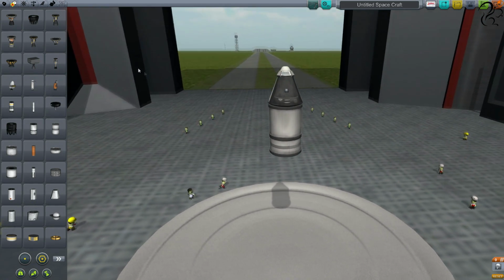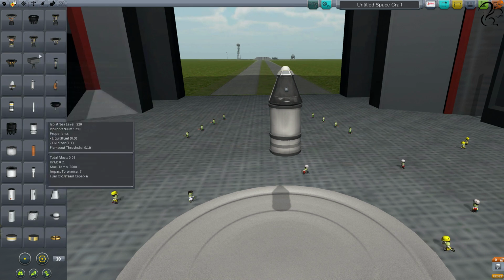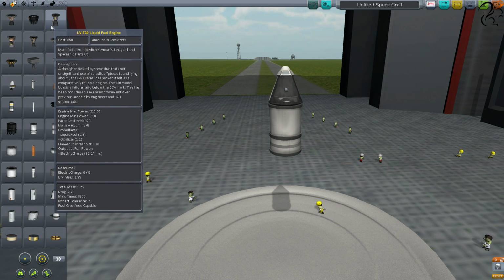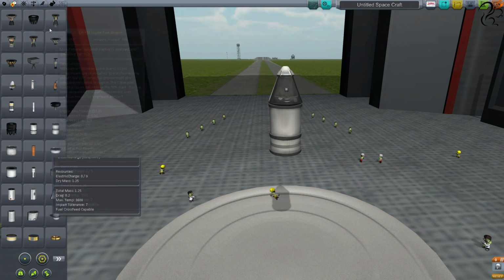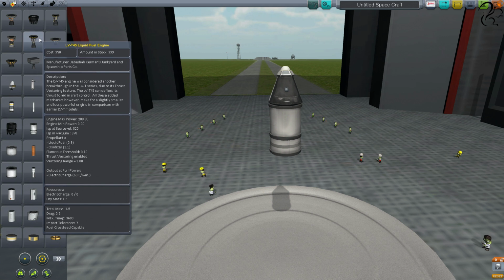The other thing we need, of course, underneath is a rocket. Now there are two kinds of rocket here that are going to fit. Well, there are a number of rockets, but with enough engine power, we're going to go for one of these two here. The difference between these two, the T30 and the T45, is the T45 has thrust vectoring. You can see in the middle of the text there, it says engine power 200, and then further down it says thrust vectoring enabled. What's thrust vectoring, I hear you ask?